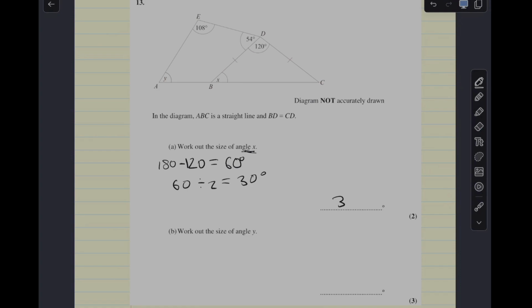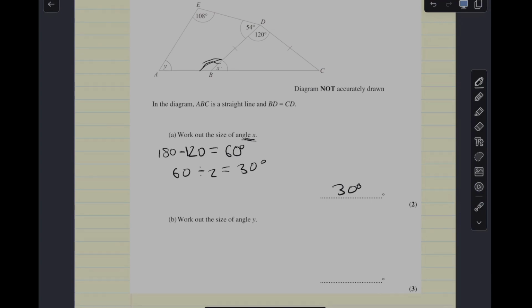Now, for the next question, we will be using the value of X from the question before, because what it wants is the value of angle Y here. And we know that this is a quadrilateral. The angles in a quadrilateral add up to 360 degrees, and we need to know the angle over here to work out the angle over here. This is quite simple because the angles in a straight line add up to 180, and we can work out the angle over here using that.